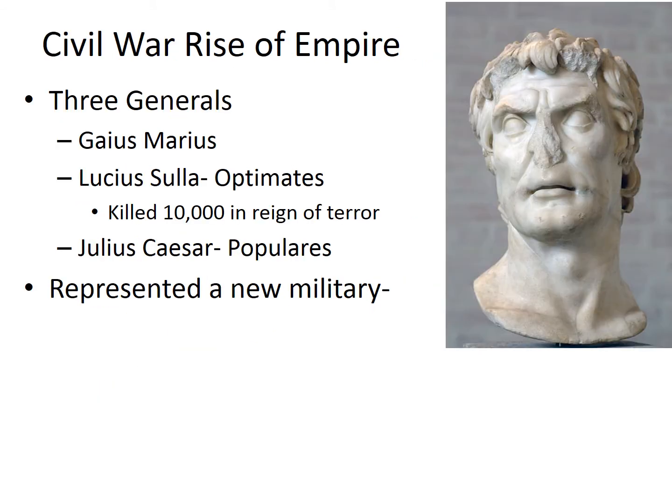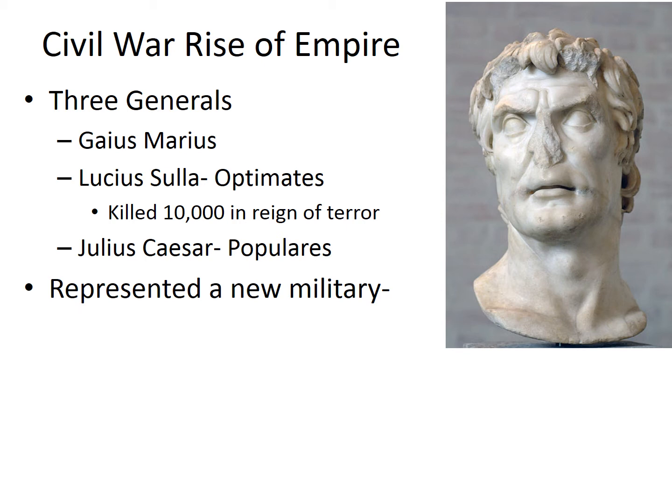The Civil War period in Rome really results in the rise of empire. And in a lot of respects, the Civil War was long-term caused by the aftermath of the Punic Wars, and the problems that individuals like the Gracchus brothers were unable to solve. Civil war in Rome will ultimately give rise to an empire.